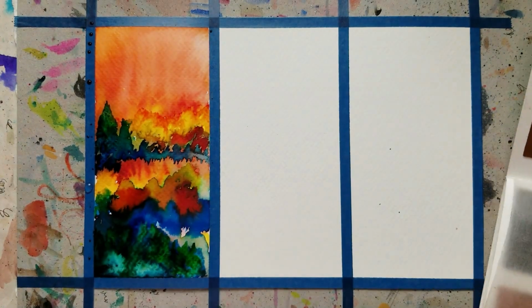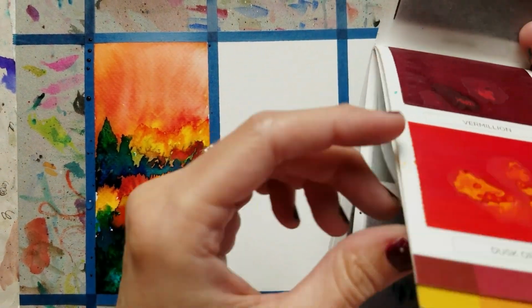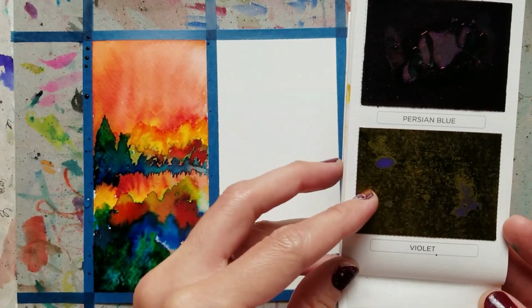Okay, the first panel is complete. I think that's lovely and vibrant. Great. So let's move on to the next one.